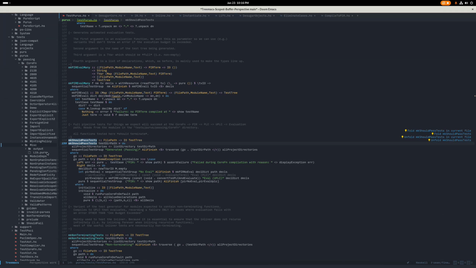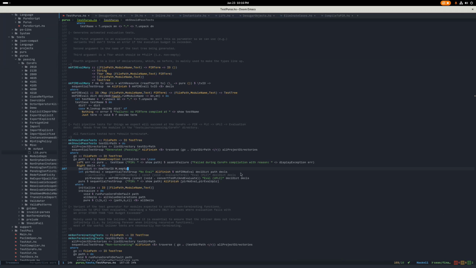The first thing we do is we, in the test, try to compile all of these modules to corefn. So we invoke our modified PureScript compiler. And if that fails, then we don't continue generating tests for the declarations in that module because we won't have any declarations in that module, right? And then, if that works, then we have PIR.